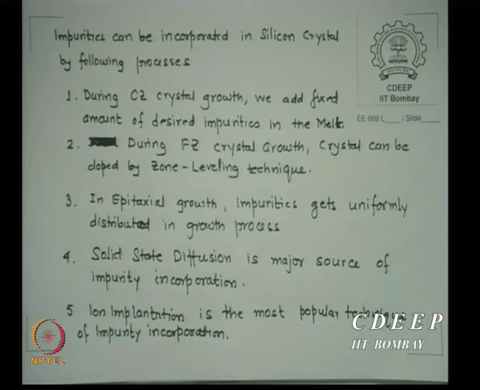Basically, whichever impurity I want to introduce, I somehow get a purified form of it by some method, and then by an electromagnet I only get that element going into a particular tube, because it will follow the Lorentz law and bend only at one particular angle. So I pick it out and apply a strong electrostatic field so that it picks up energy, and these high energy impurity ions go and bombard the silicon. So this is the wafer and this is the beam. It just bombards. If I want it everywhere, I just scan it like this.